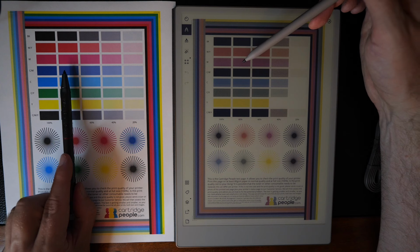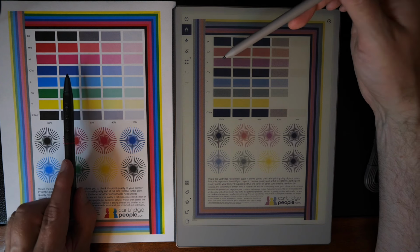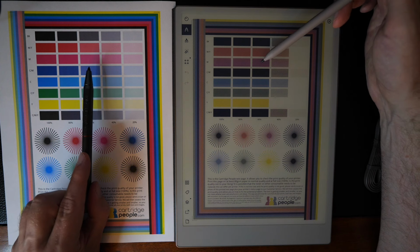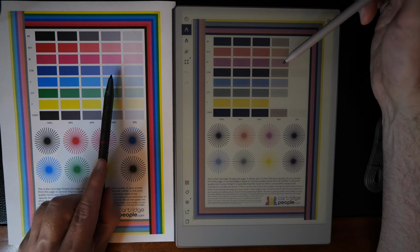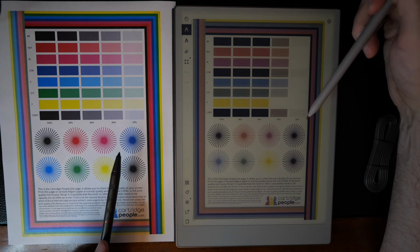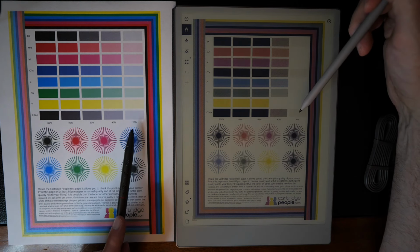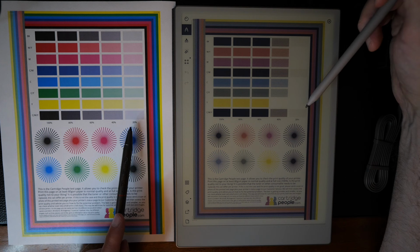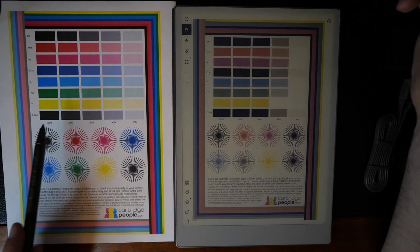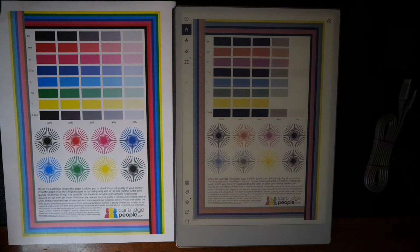Magenta. You can see these three, a lot of these first three bars actually look almost identical to each other, and it might be my angle. But then it fades, and so it disappears. The only time you can kind of see anything is down here below, where there's a little bit of a box down there. And then the yellow, of course, completely fades away. And you can see the other colors accordingly.